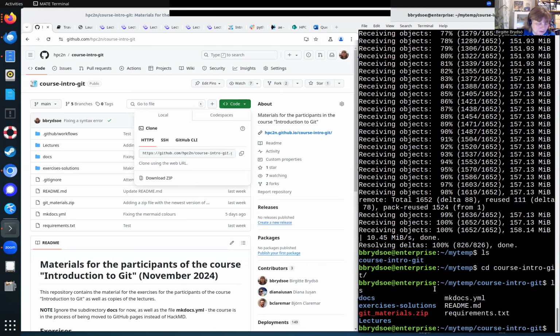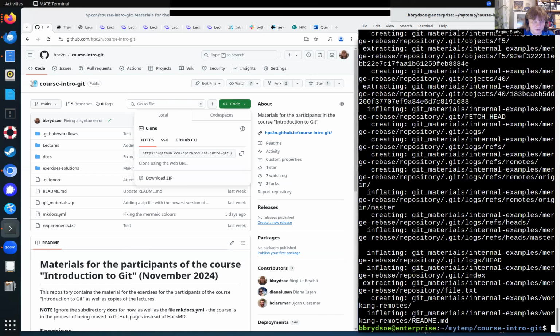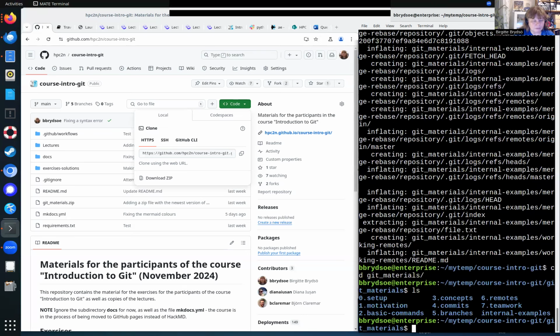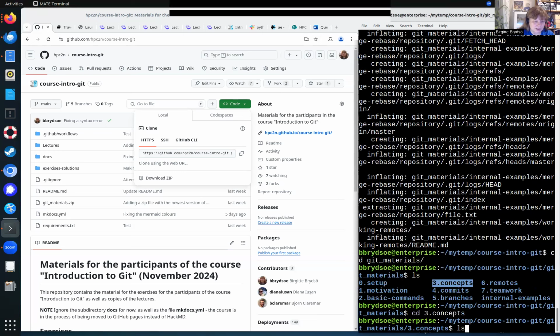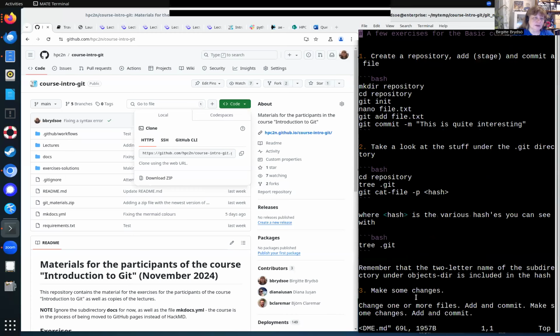You used it just earlier for the basic commands exercises, but now I will unzip it, and then I will go into git materials. And here you will find there's a directory called 3 file concepts. Let's go to that. Inside of that, there's a file readme. And yeah, the easiest thing is you can just open it like this.